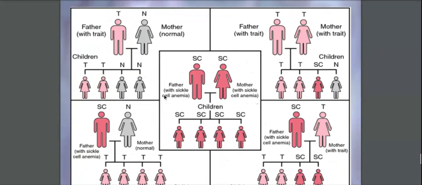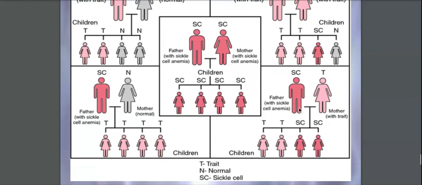Now, this chart is showing you the possibilities of the offspring. Here you can see that you have a carrier father and a normal mother. So you can see 50% are carrier offspring, 50% are normal offspring. In this place here you can see that there are two carriers, two heterozygous individuals, and in their offspring you can see 50% are carriers. You can see in 25% of the offspring there is a chance of having sickle cell anemia and 25% normal. If the cross is between a sickle cell diseased individual and a normal carrier mother, then you can see 50% of the offspring could be carriers and 50% diseased.